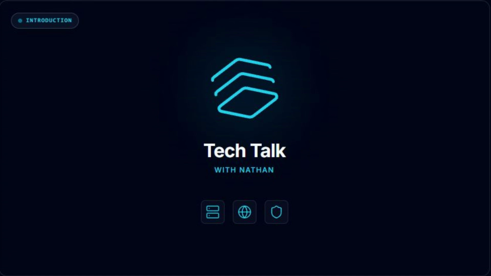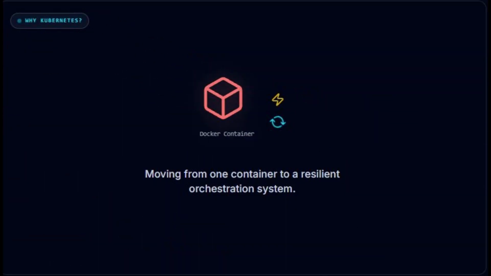So let's start. First of all, before moving on, I want to answer the question, why Kubernetes? Let's start with this simple question. Why do you even need Kubernetes? Imagine that you have a web application running in a Docker container, and that's great.